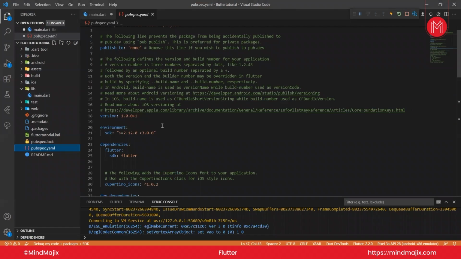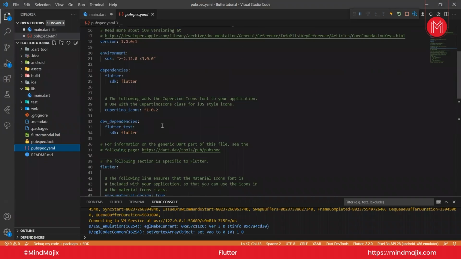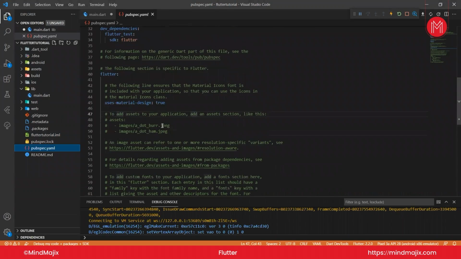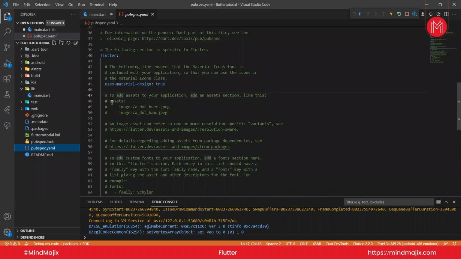Now, just remember, this pubspec.yaml file is a very sensitive file, because if you have an extra tab or extra space or whatever, your whole application will crash. So just remember and be very careful. So don't touch anything. Just remember here you can see this assets thing which is in the comment.